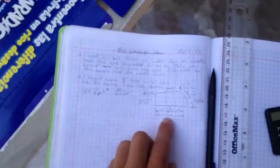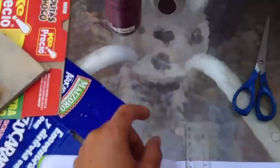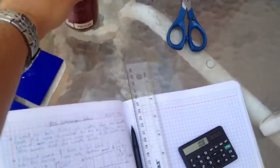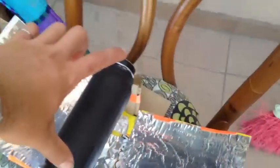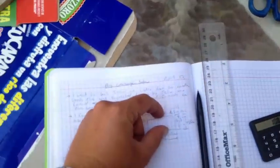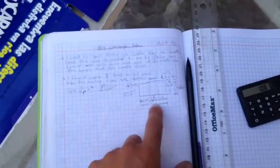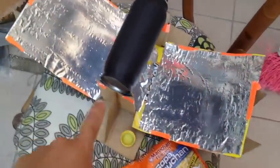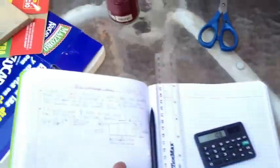Right, so the next step for me was to find out the dimensions, how big I'm going to make this. So I used a lot of the stuff that I have. So basically, this is 8.5 inches, so I'm going to use it 8.5 inches high, just like this was 6 inches, right? So it's going to be 8.5 inches high, and it's going to be 1 foot on each side, so 2 feet across. Now this thing's only 18 inches across, and it's not as high. So I did all the calculations and everything.